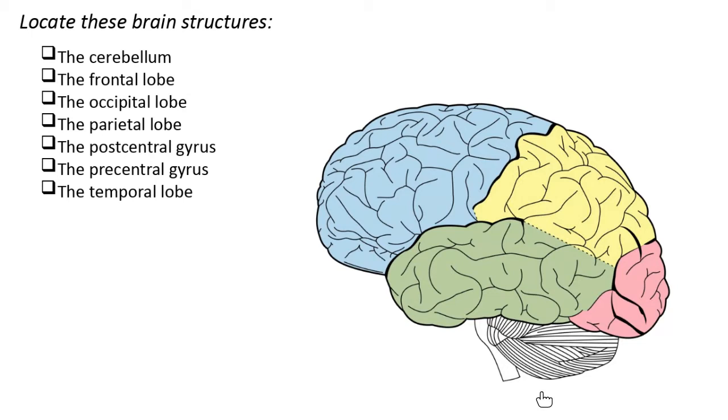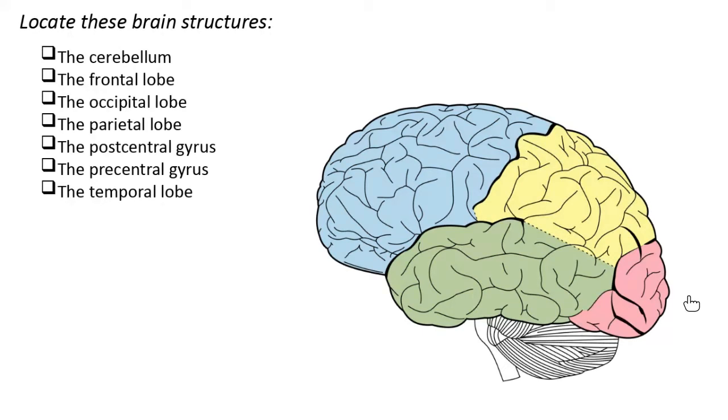So let's start with a basic question here. Is it the side over here on the left or the side over here on the right that is the front part of the brain? Which side of my picture is anterior or the front? Yeah, so my friends in the chat are correct. This is the anterior part of the brain, the front part of the brain. This is the back part of the brain, the posterior part.